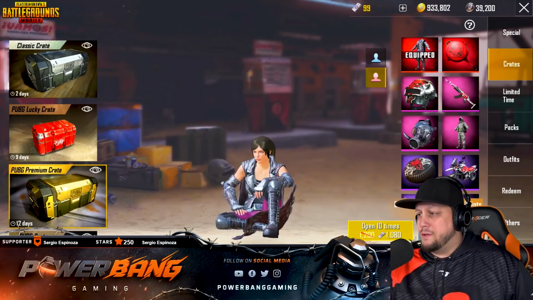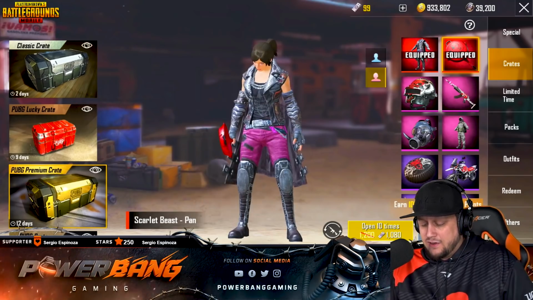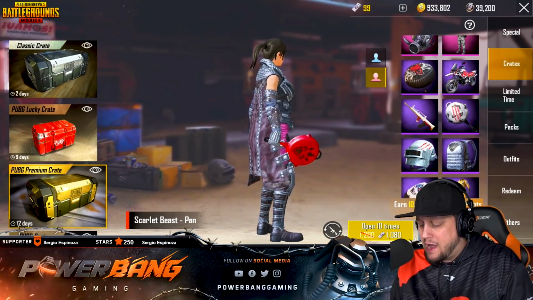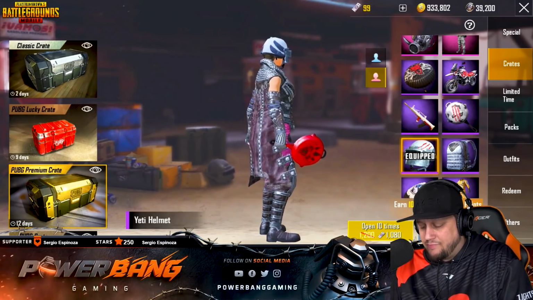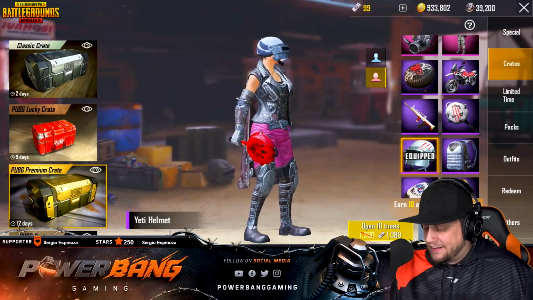But if we take a look at the premium crates, I'm seeing a bunch of stuff here that I do like. That pan, namely... Check this out. That's what I'm talking about. That Scarlet Beast would look nice right on my behind. We've also got a nice little helmet here. What is that? The YETI helmet? That actually is pretty dope. I like that design a lot. I'm a big fan of grayscale.